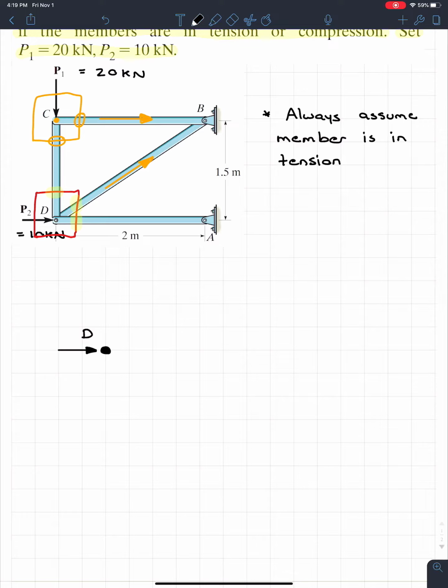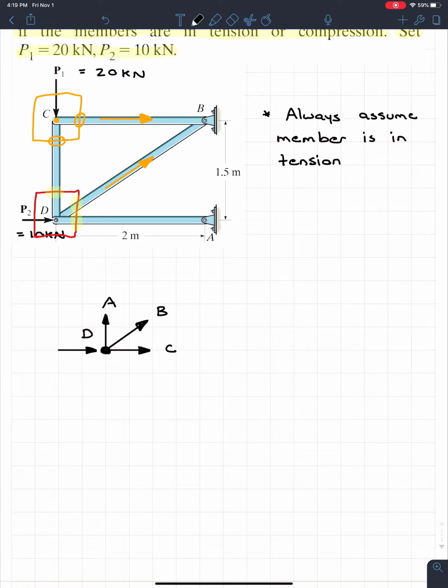So I'm going to have one going straight up. So again, I'm going to put it straight up and I'm going to assume it's in tension. I'm going to have one coming in at an angle like this. And then I'm going to have one coming out to the side like this. So here's the thing. I have 3 forces now, which I'll just call A, B, and C. And I'm always assuming that they are in tension.